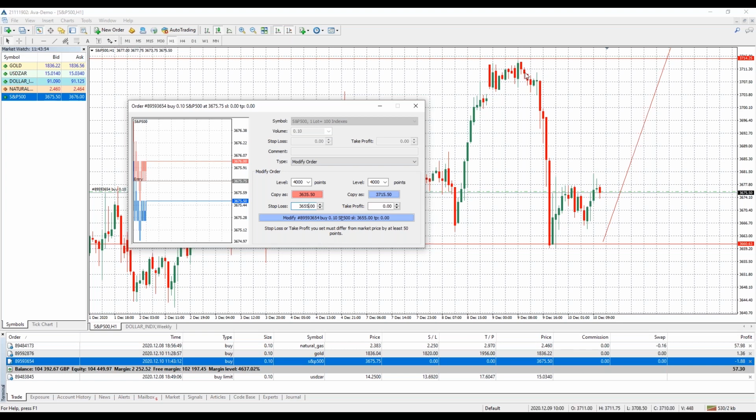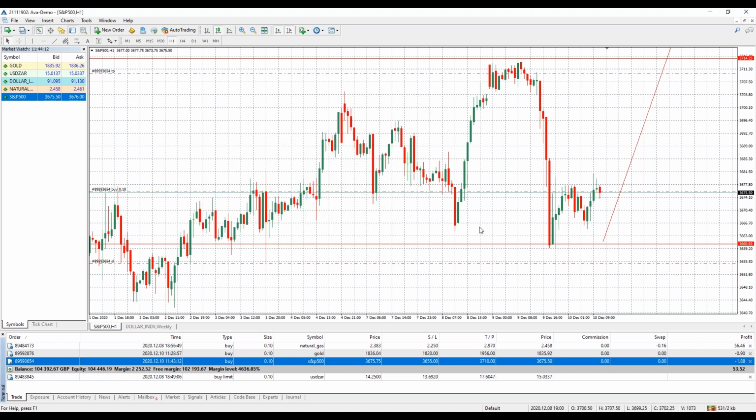36.55 and a take profit near the all-time high, or maybe not the all-time high. I think it was actually, but near the high that it just reached, 37.11, just before that resistance, 37.10 maybe. Okay, so there it is. I'm set up with about double the potential profit to my risk, with a support level working in my favor to bounce it up, hopefully, if it pushes down again, and taking profit before it reaches the major resistance up here.